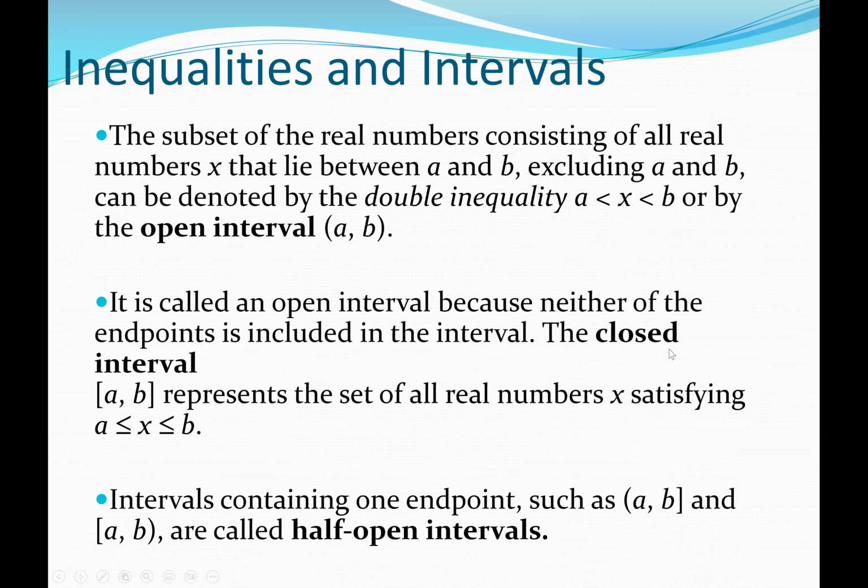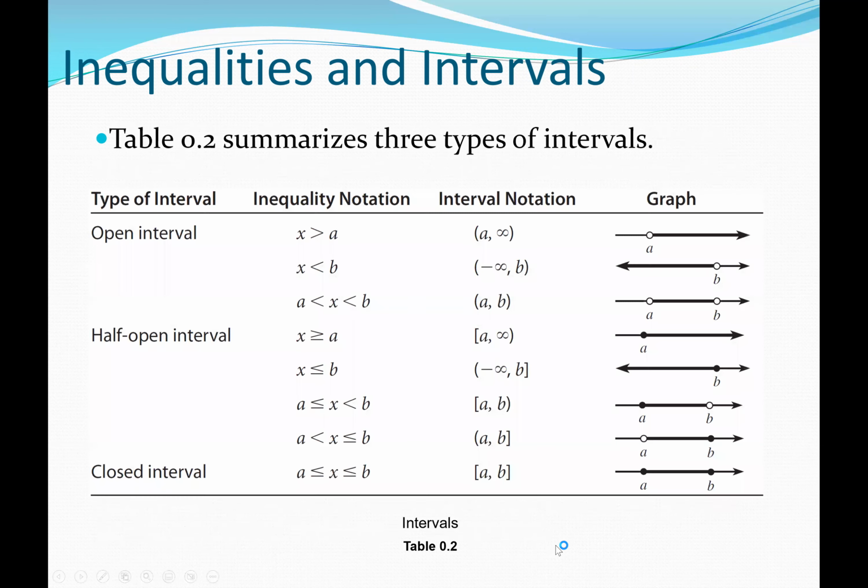or equal to a, which means the interval of values from a to b, including a and b, and we call that a closed interval. Sometimes we may have a half open interval, like the example here, which means x is greater than a, but less than or equal to b. So it's closed at b, but open at a. So we normally use the term half open interval. And these are some of the few examples.